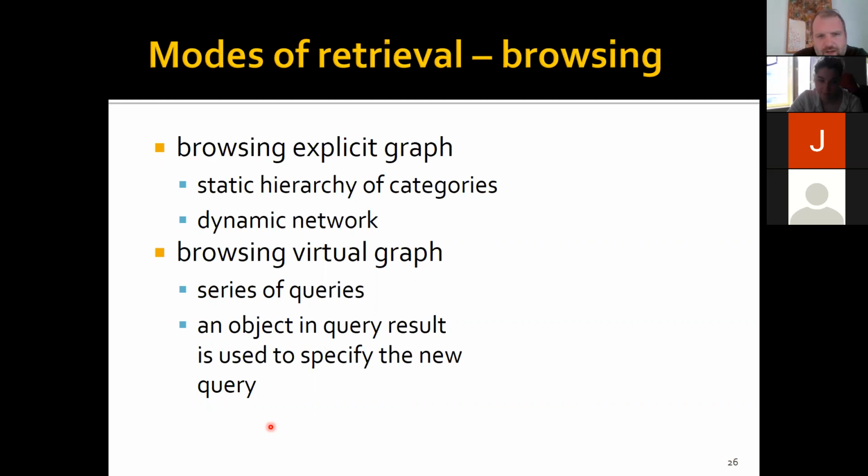When we are talking about browsing a graph, this is something very straightforward in the case of the web. For example, if you are on a Wikipedia page and there are many highlighted links to other pages that are also Wikipedia, the browsing is really straightforward. You just click all those links, and you are walking the subgraph of Wikipedia. There's nothing much to discuss here. Much more interesting is browsing the virtual graph.